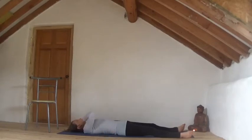I'm just going to begin with a pranayama practice, a counted breath. So we're going to breathe in for 4 and out for 4, and then we're going to systematically extend the exhale by 1 count each round until we're breathing in for 4 and out for 8, and then we'll just come back to normal breathing. So just take a slow deep inhale through the nose and a full exhale. And this time we're going to inhale for the count of 4, 3, 2, 1.